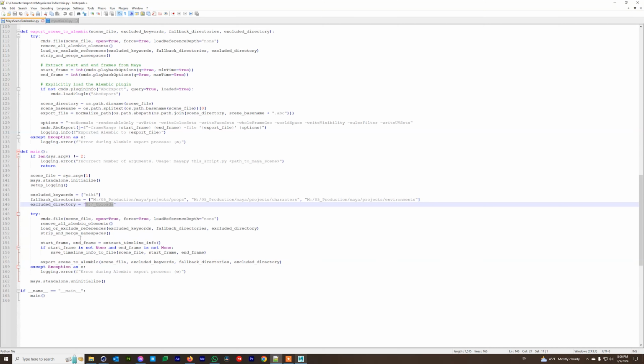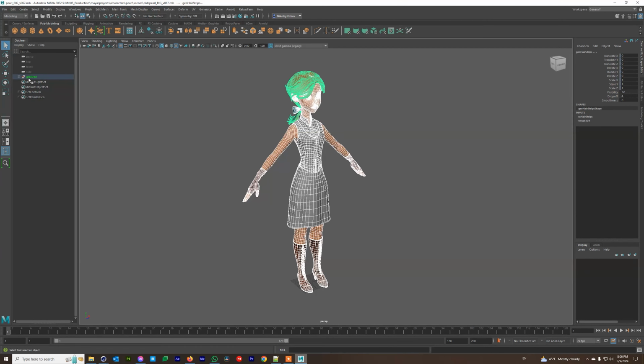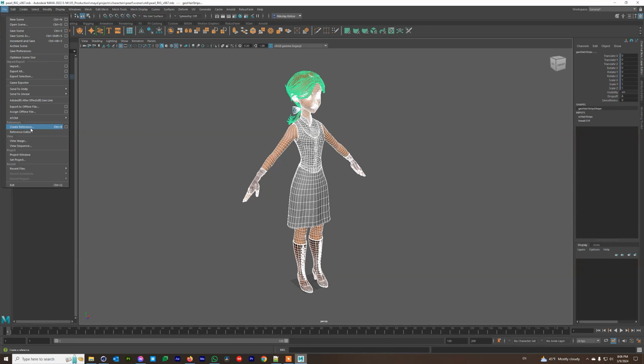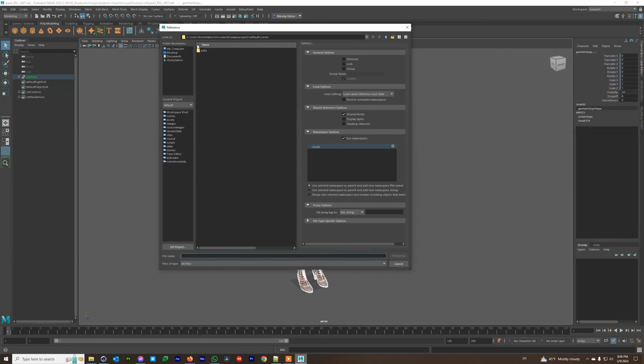Yeah, and it does some other things like strip the namespaces, because when you're referencing a character in some scene, let's say create a reference, and let's select a character or whatever.